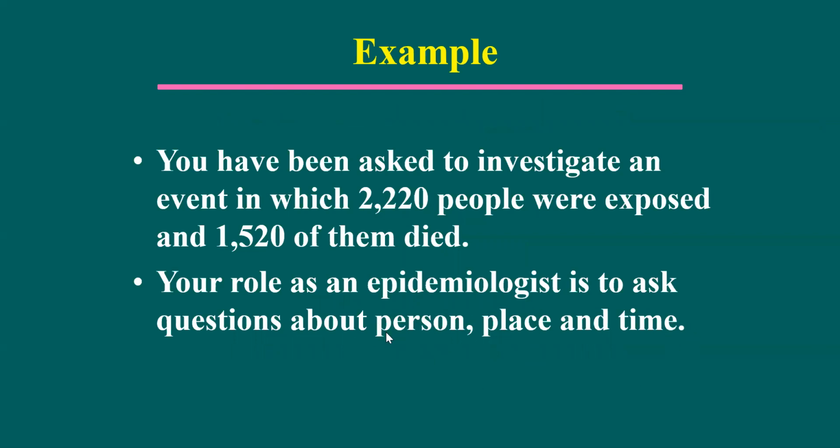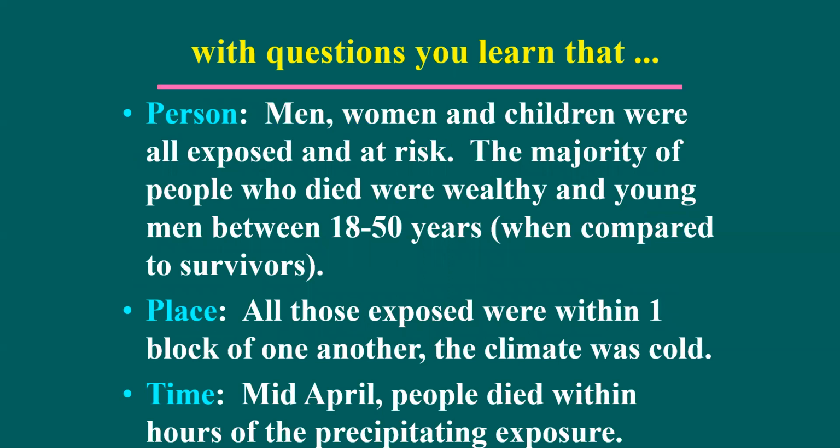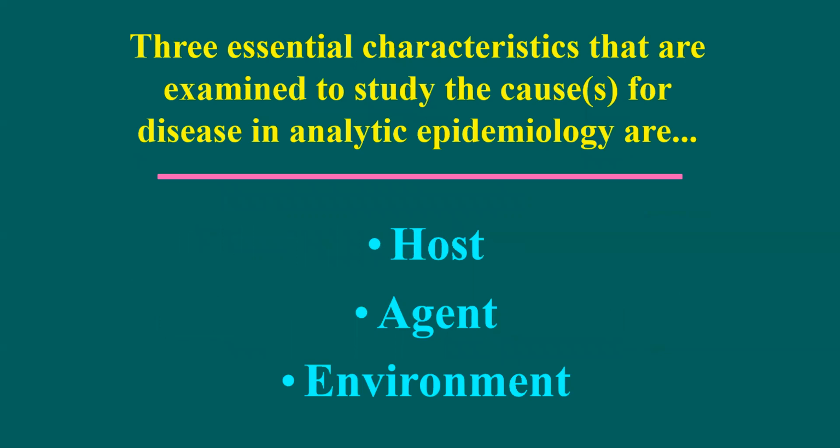To get information on all, remember the person is bigger. I gave you examples of person. For place, there are also a lot of parameters. The time is also. So you need to be very clear about what issues you can ask under each of these elements: the person, place, and time. These are examples of questions which you can ask. You can go through them when you get the notes. For person, which questions are you going to ask? For place, which questions can you ask? For time, which questions can you ask?